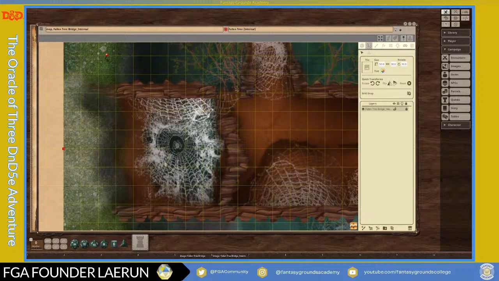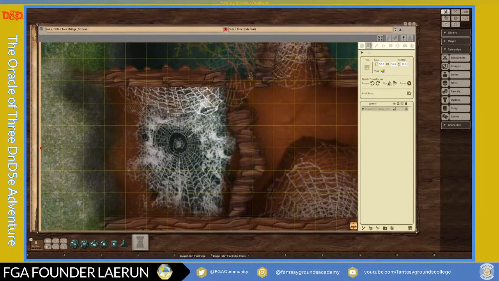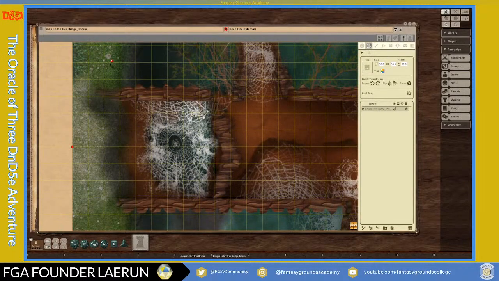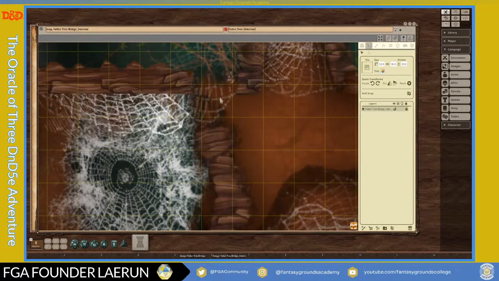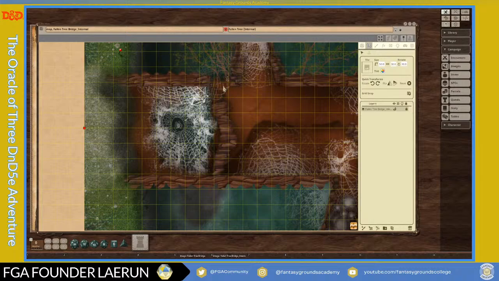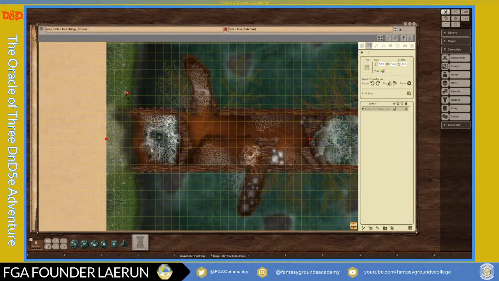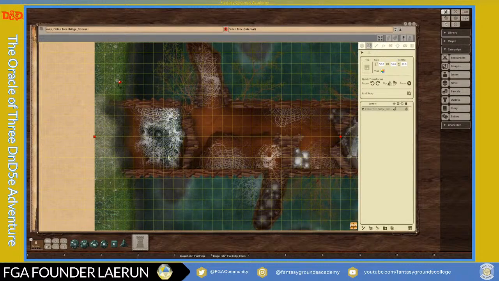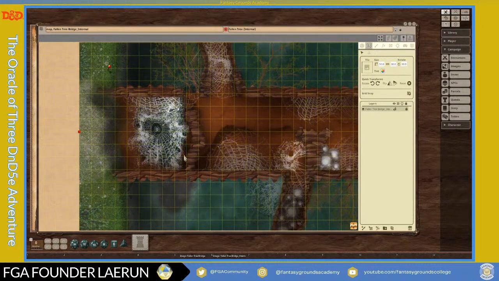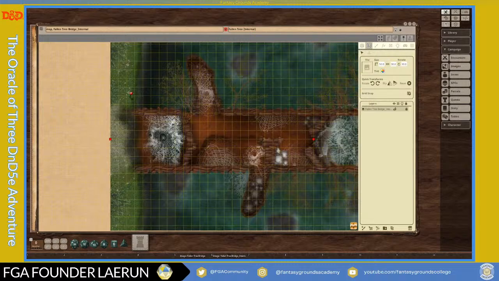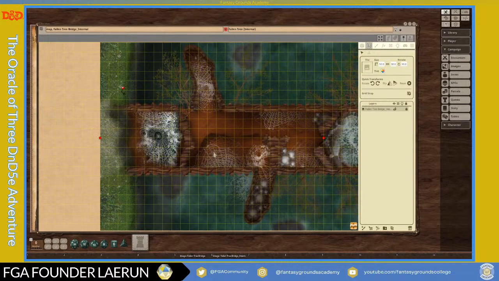So here, this is a hole in the bottom of this, so they have to crawl across the web to get over into this passageway, which is again open to the outside, but there's like a broken knot here, and they have to climb through here. So this is a hazard just right off the get-go. And if they shake the web in any shape or form, there might be a spider guard in here. So these are things you have to consider when you're putting in your line of sight, your walls.